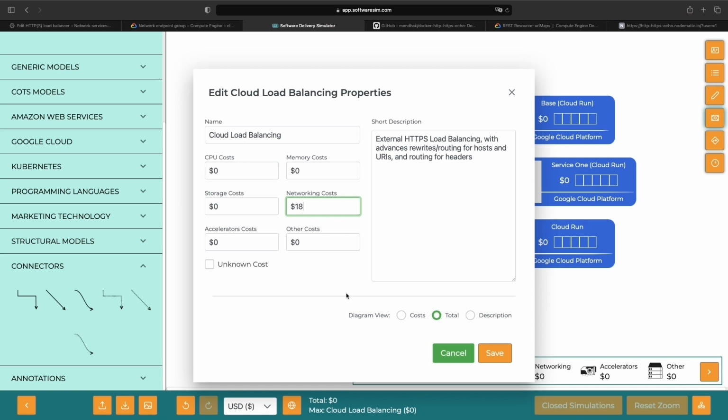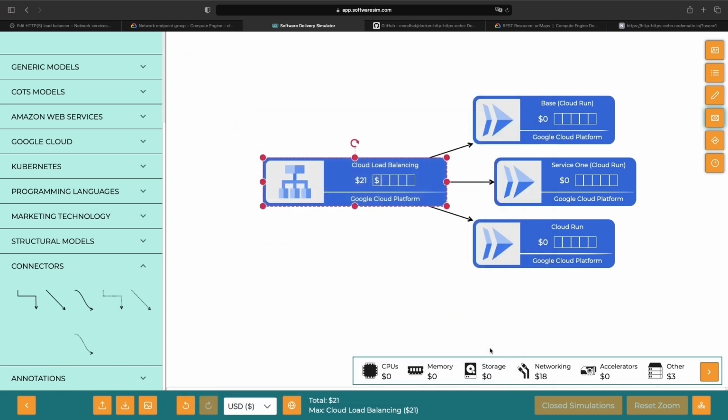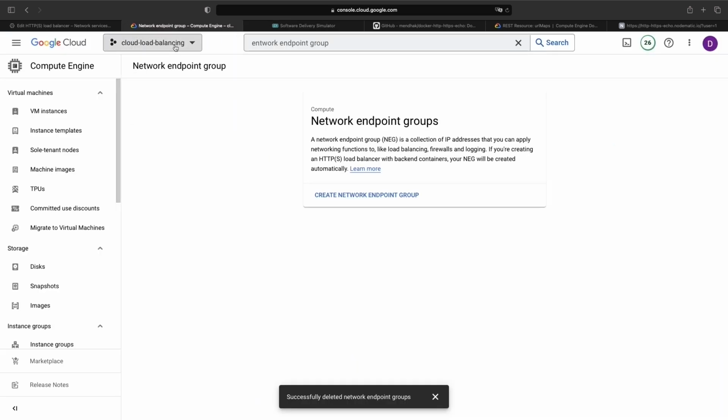In any case, the cloud load balancing does have some significant cost. Just a few forwarding rules, like we've set up together, will be $18 per month. The other cost that we need to account for here is the static IP. So when we provision a static IP, like we did earlier, we'll be charged $3 per month. Looking at the total cost, we're at $21 per month for this setup. With that in mind, if you don't need them long term, be sure to delete the load balancing resources.